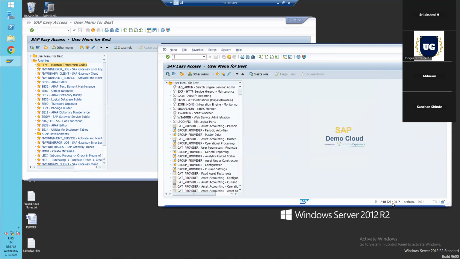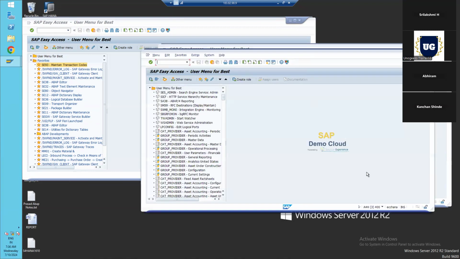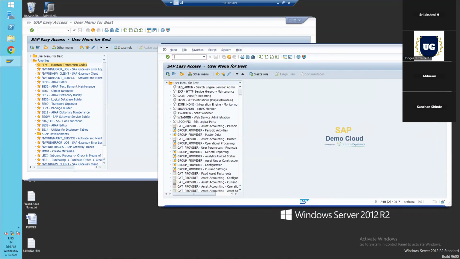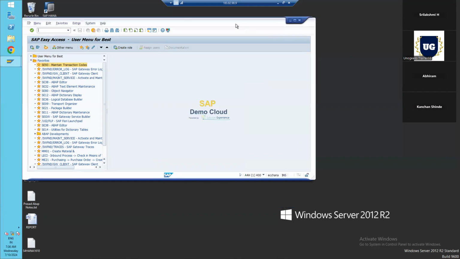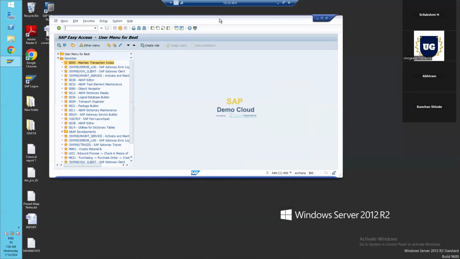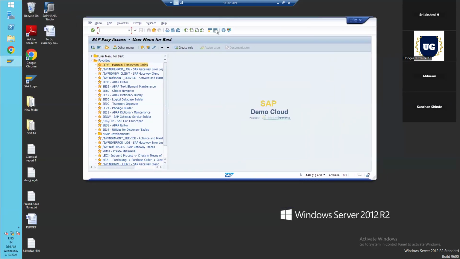You can see the system is same, but the session is termed as 2. That means we are in the second session. If we open one more, then this is the third session with the same user and client. By default, we can have up to 6 sessions for a system. But that can be reduced or increased by the SAP basis people from the configuration part. According to the user preference, we get some option for customization of layouts.